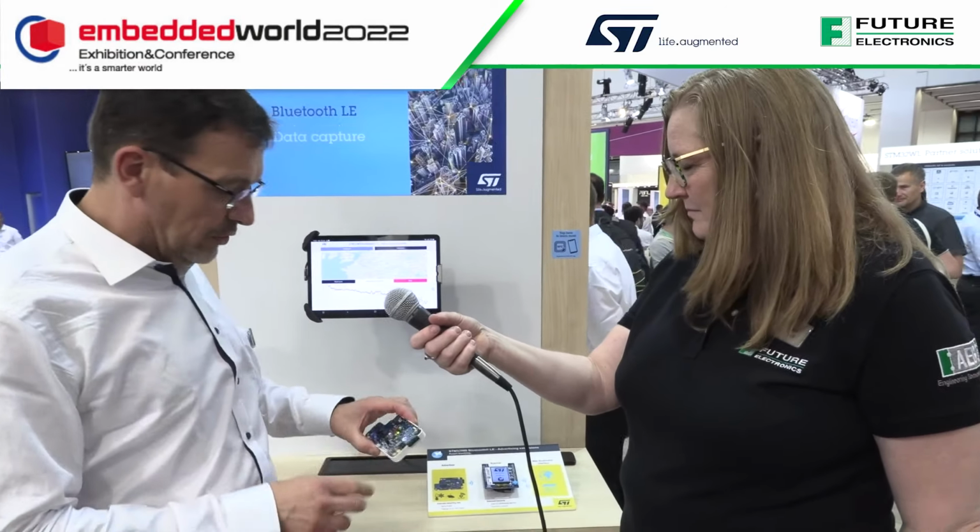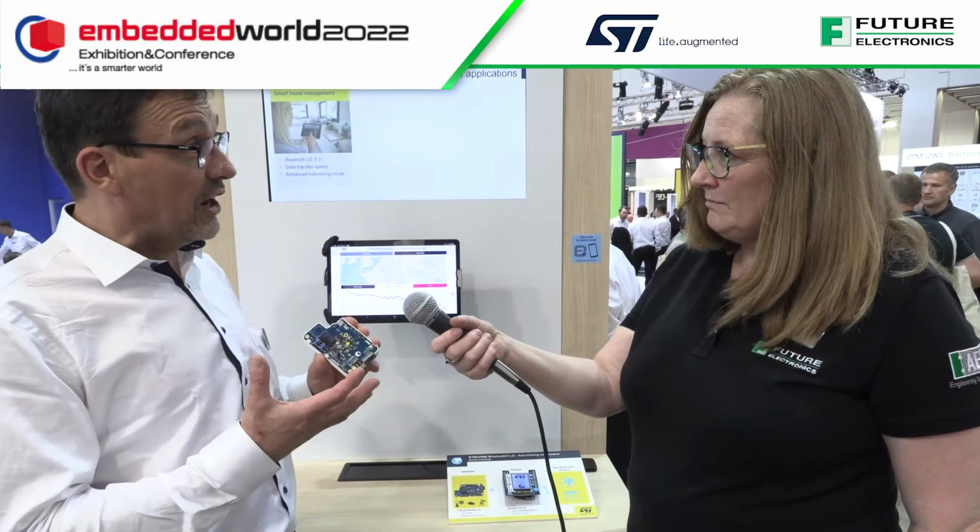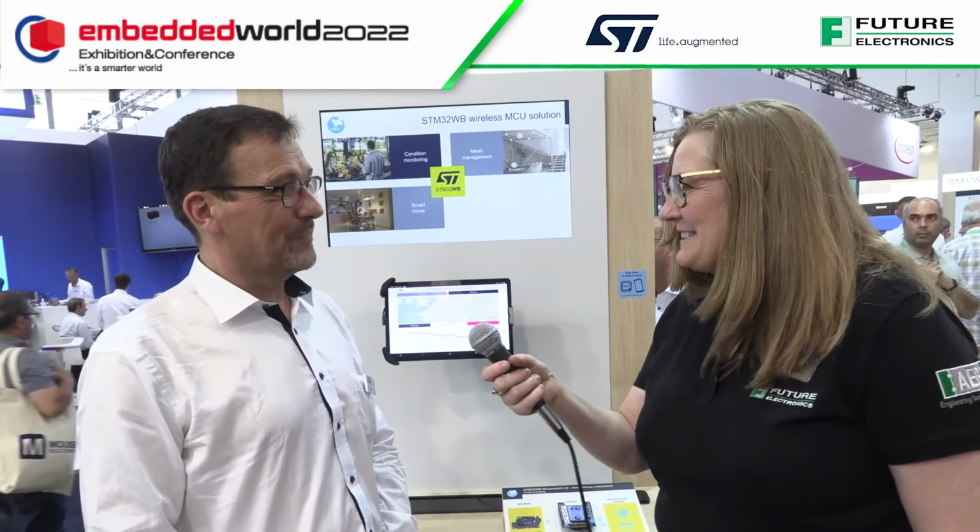And therefore it is very useful to use this STM32 because it has the Bluetooth integrated and you don't need an external Bluetooth device. So it's a kind of system on chip. Well, that would make it easy. Especially if you lost your luggage, because a lot of people here have lost their luggage, it would be nice to be able to keep tabs on it. Yeah, I don't know if it will be integrated in personal luggage, but the big boxes where the luggage is, exactly. For example, this technology is used there. Excellent, excellent. Okay. So what else have we got that you can show me?